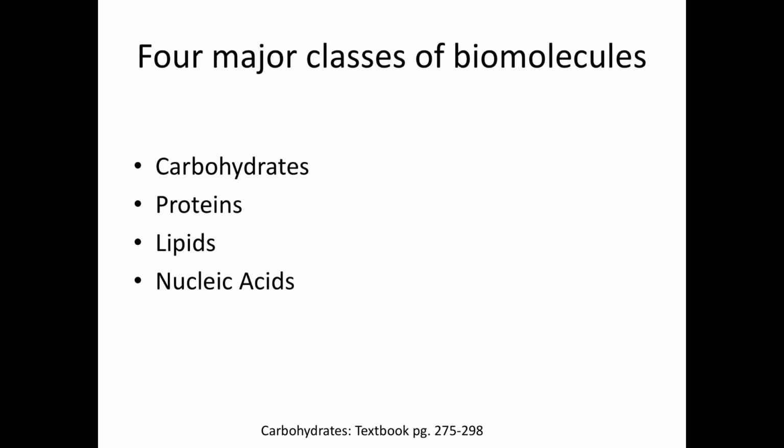So the first portion of this class is going to focus on the structures of 4 classes of biomolecules. We will start first with carbohydrates. We will then move on to proteins, lipids, and nucleic acids. And the information that I'm talking about in this lecture is all found in the textbook on pages 275 through 298.